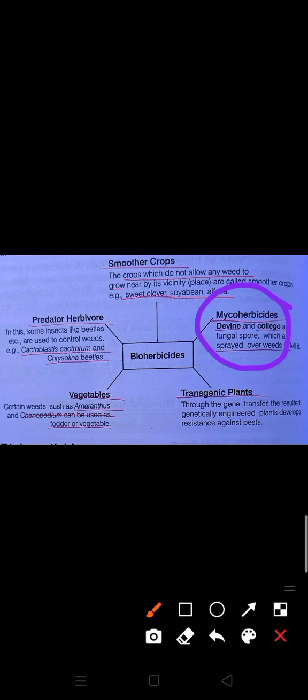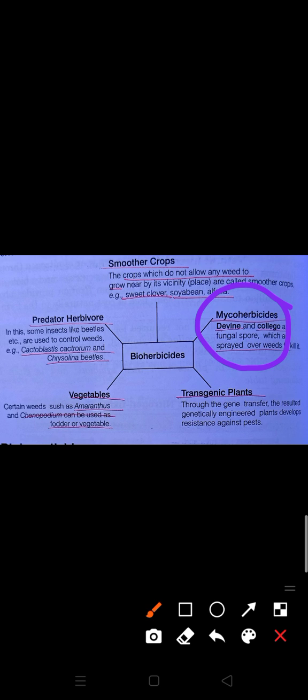Water hyacinth is the terror of Bengal, because it has covered a lot of the water bodies of Bengal, and it is a very dangerous type of weed. Because of it, even aquatic life gets completely disturbed. So to control this water hyacinth and its growth, one fungus we can introduce is Cercospora rodmanii. In India also we are using one fungus for the same purpose, Alternaria eichhorniae. Okay, so these are the ways by which we can control different kinds of weeds.